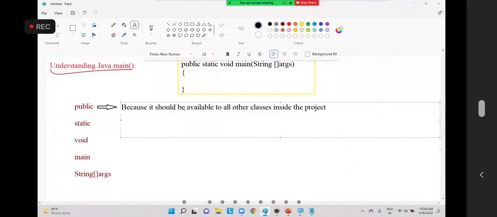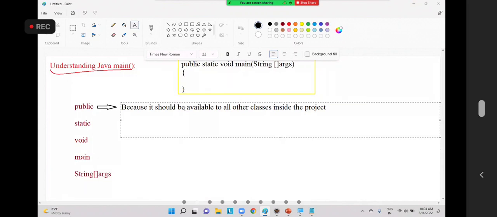Once again, why main method should be declared as public? Because there will be only one main method inside a project, and that main method should be accessible to all other classes. So excluding public, if you are writing any other access modifier, main method will not be able to be accessed by other classes. So that is the only reason main method is declared as public.